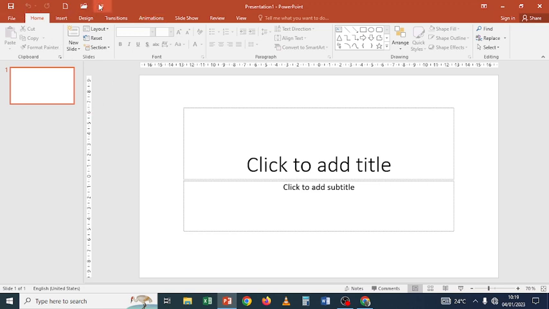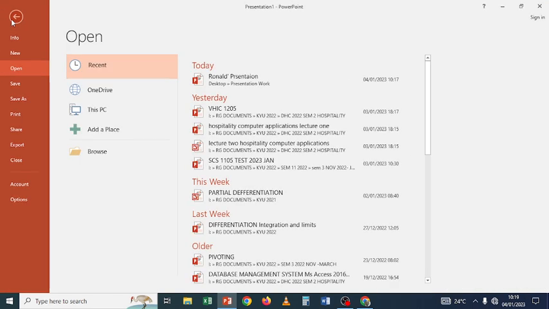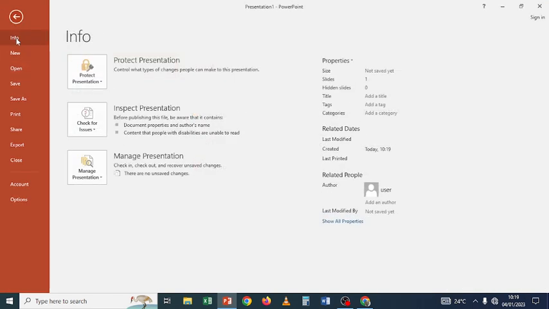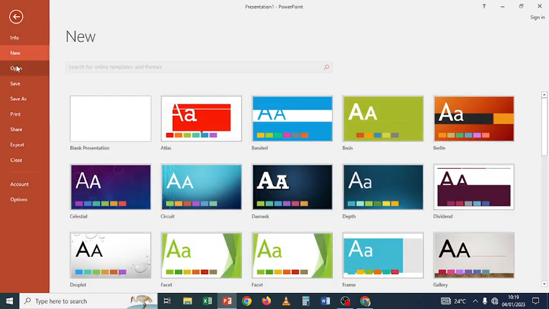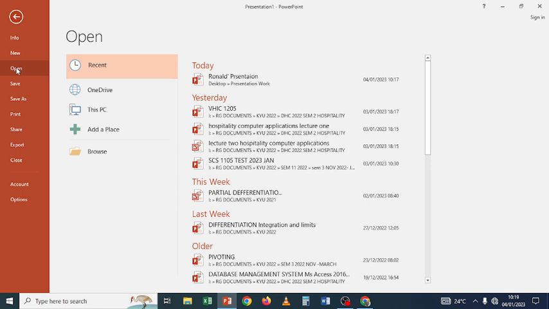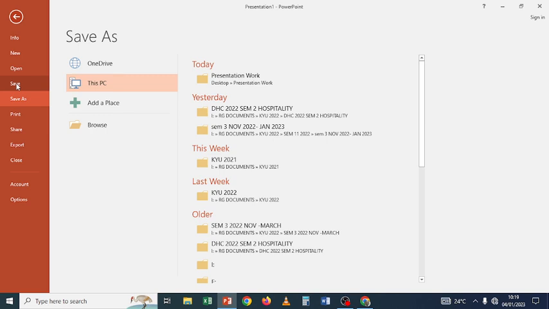Then just under the quick access toolbar, there is a menu bar which has File. You click File, it gives you information about this presentation, New, in case you want to open a new blank presentation, Open, if you want to open an existing presentation, Save, in case you want to keep the changes you've made in a PowerPoint, which is the same as even Save As. That is, Save As, we use it if you want to save the presentation or any other file for the first time, with a file name and in a given location of our choice.